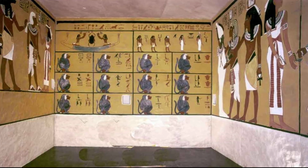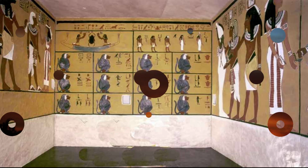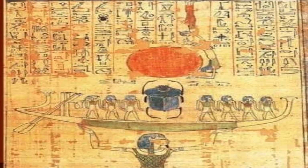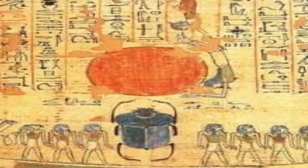West wall is the main wall of this burial chamber. It features representations and very short text excerpts of the first hour of the Book of That Which Is in the Underworld. This hour is the period when the sun, having set, is no longer visible, but when its last rays still provide some degree of light. For the Egyptians, this was the antechamber of the underground journey of the celestial body, i.e.